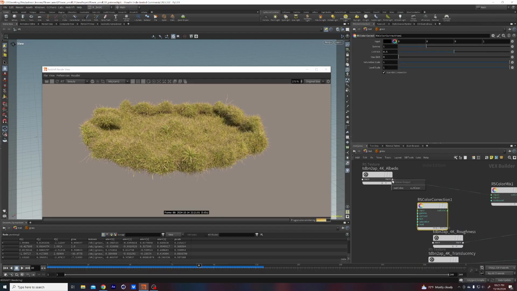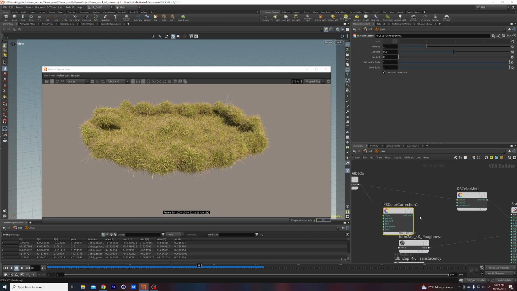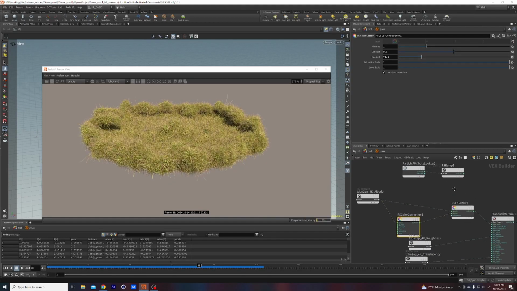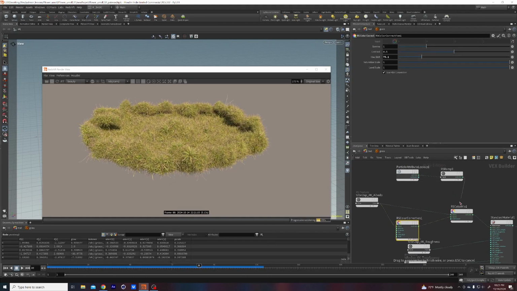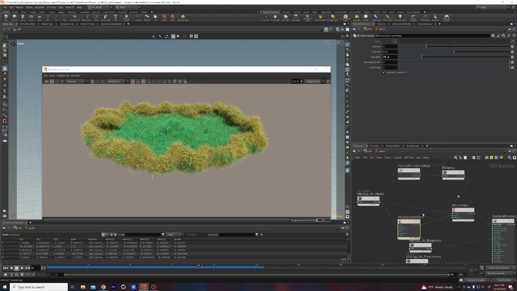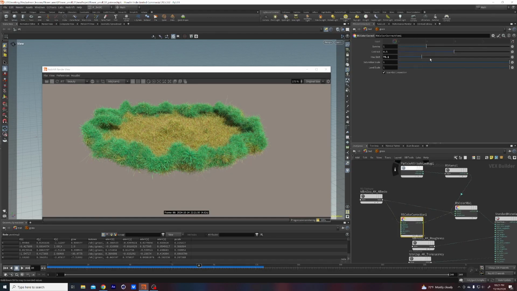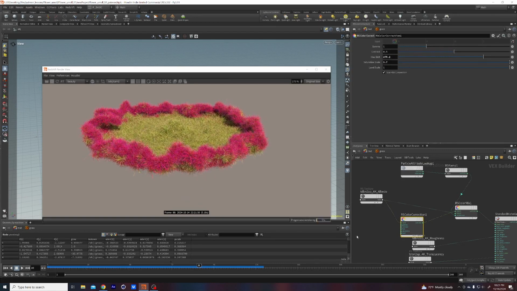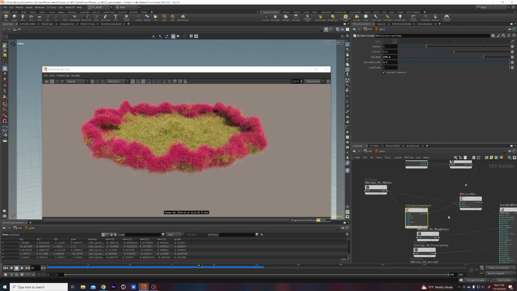Put this into input 2, change the hue a little bit, and then we'll use our grow thingy as a mask. And I think I want, let's switch these inputs here so that this one's in input 2. So yeah, now the tips are going to be whatever color I choose. I can make it more saturated to make it, you know, crazier or whatever. So that's basically what you do.